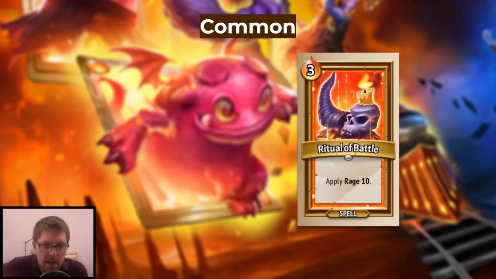Ritual of Battle. Ritual of Battle was previously C tier because of how much rage it gave you. The buff to it, getting it to 10 rage, actually makes a pretty big difference. The main reason why, and it's with a lot of these buffs, is the more of it you have, the slower that it decays in terms of percentage. So the amount of rage that comes off each time decays slower.